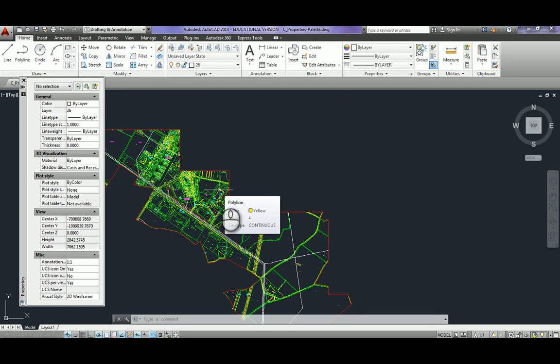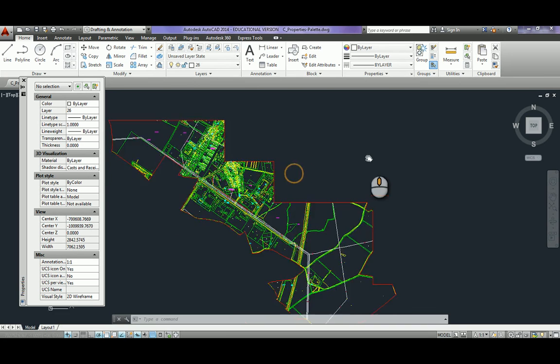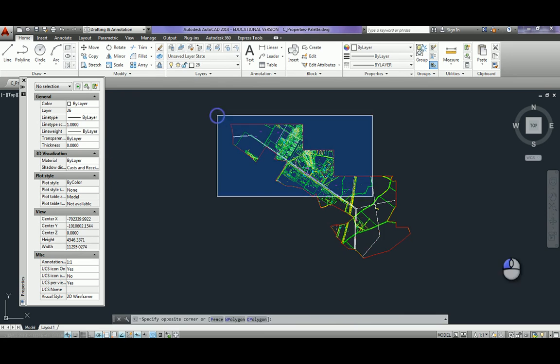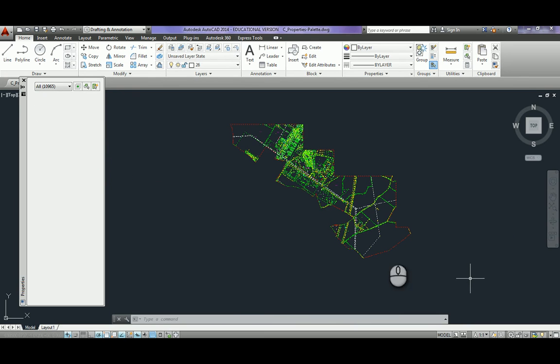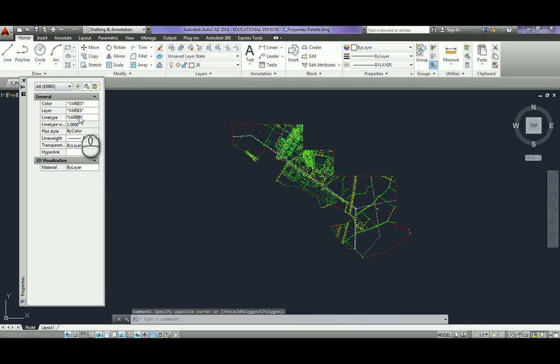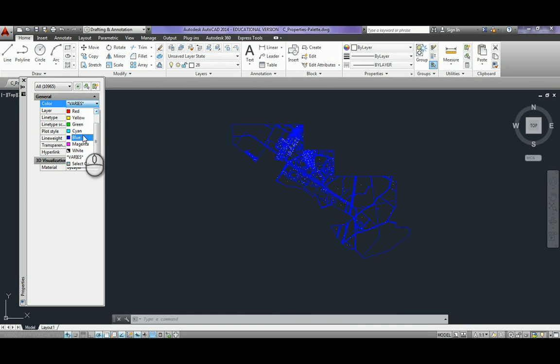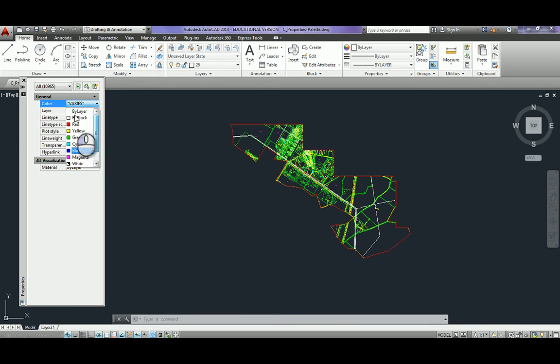We're going to then go down. We're going to select all the objects in this drawing, so we're going to just click everything. Now you notice how everything comes up. You're going to make everything by its layer. So you're going to go by layer. Notice how it changed color because everything is now in its original layer.